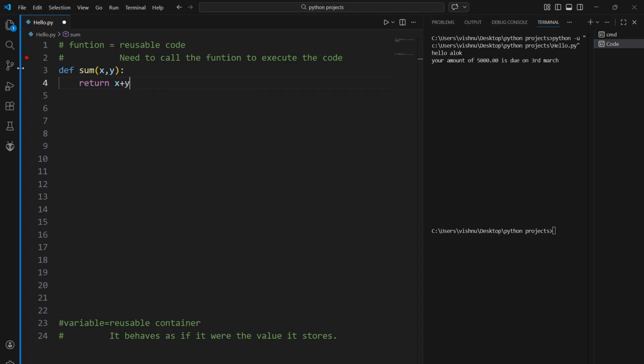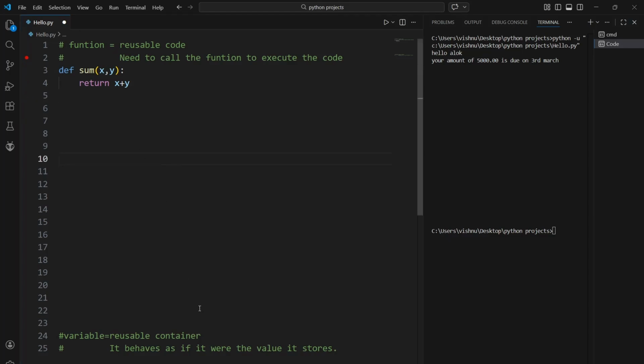Now this return keyword doesn't really print the values on the screen of the user, but what it does is it just stores the value or hands it back from the function, but the user doesn't see it, so that value can be used as we like.